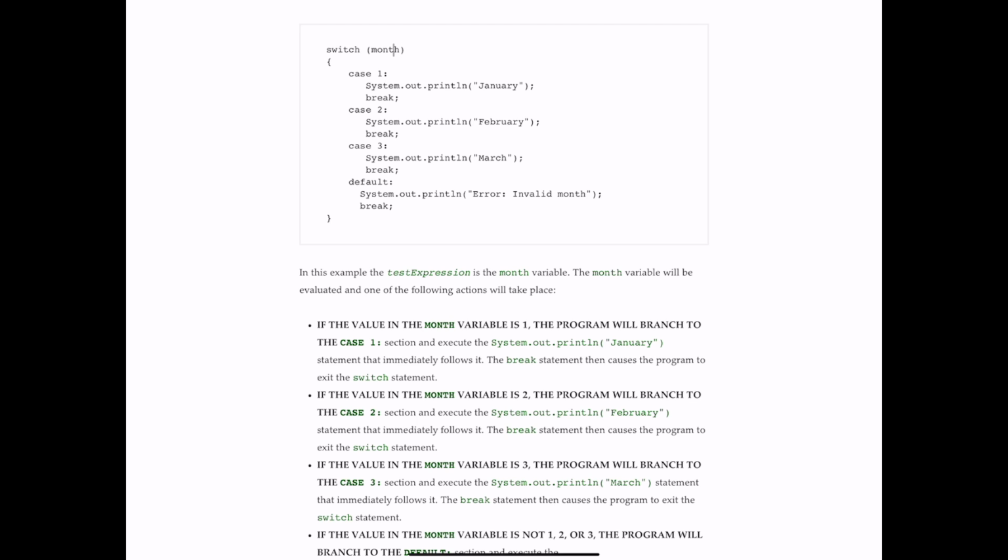When I put in January, or when I put in the number 1 rather, I would expect to see only January be my output. But instead, because there's no break there, the case is going to evaluate here and say January. Then it's going to fall through to 2 and say February. Then it's going to fall through to 3 and say March. And actually it's going to go all the way down and still output your invalid month code.